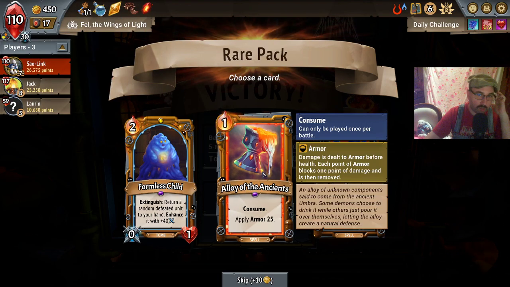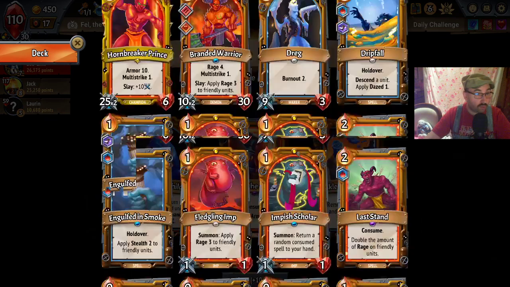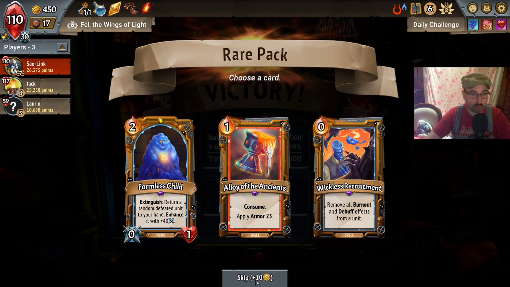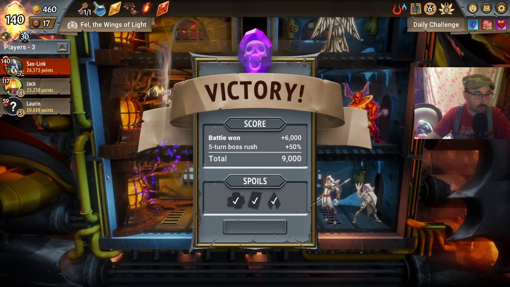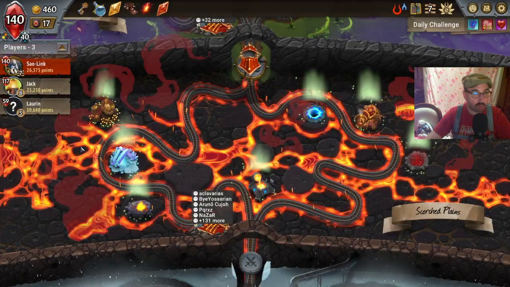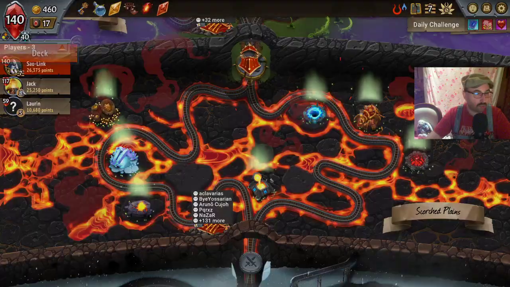I don't think we want Ally of the Ancients. Getting back the Last Stand is gonna be a bit more difficult in the final fight against Seraph because of the consume effects. Maybe we just want extra Ember. Yeah, we have smoke, we don't need Ally. It's very true. We don't need unit upgrades. We kind of like removal, but it's not that essential.